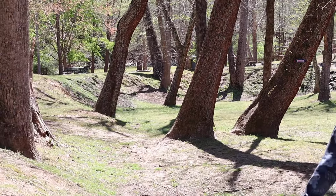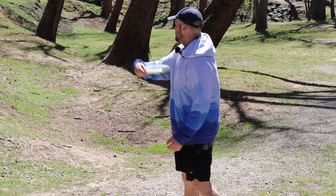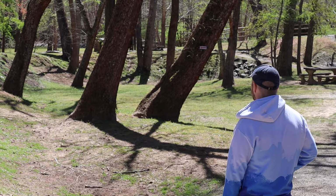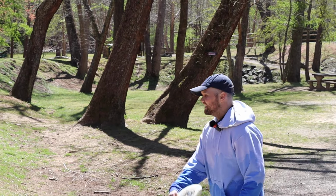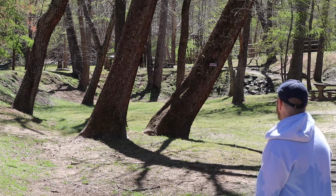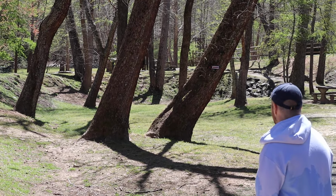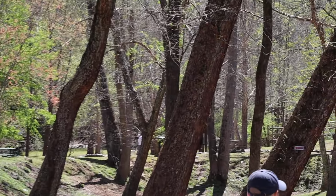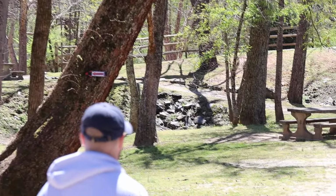Oh, we hit a tree. Oh, I was loving that. This is a bummer hole to have a Mando on for the backhand. I think I'm gonna try a sneaky route, sort of more inside. Looking at this on camera, I feel like we're at the beast right now. There's so many trees, but we're just gonna try and sneak it through here. Oh, that branch was bad.